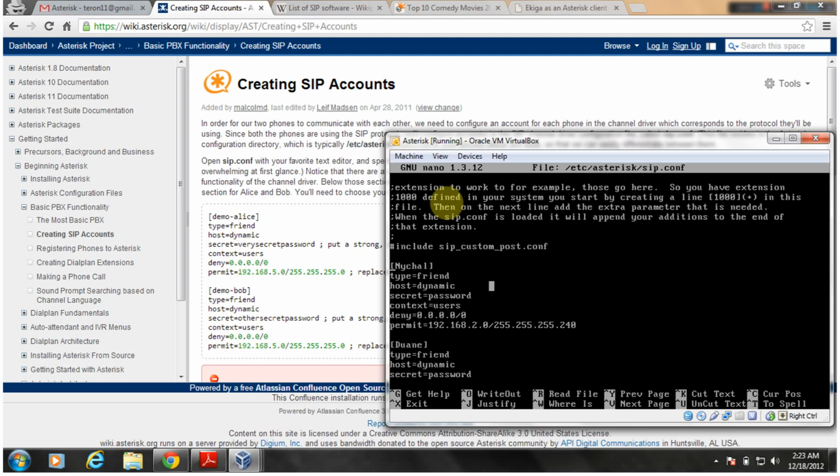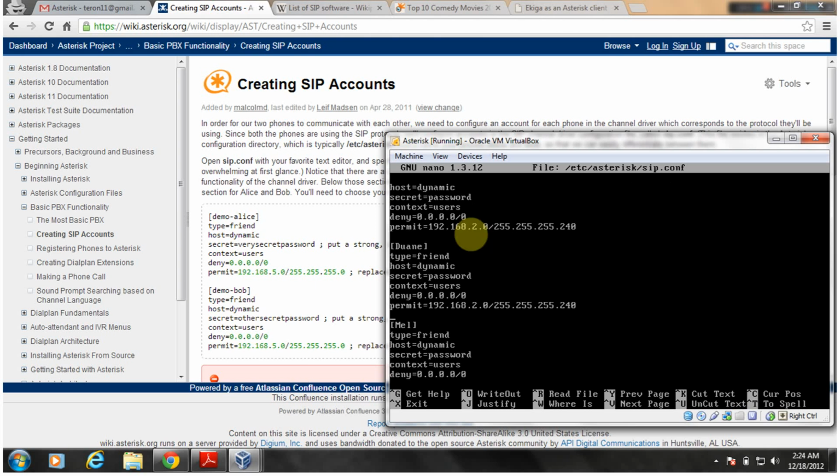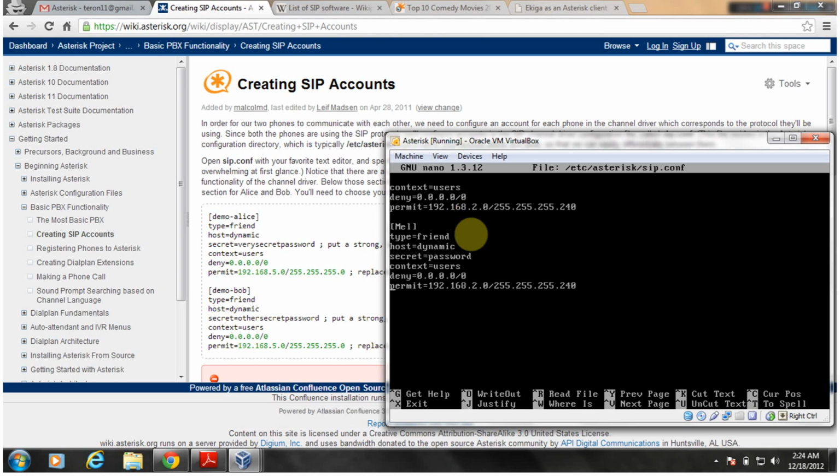Context equals users, and deny and permit in the routing is basically saying only permit IP addresses on the network and block everything else. So that is how Nigel, Dwayne, and Mel's SIP accounts were created. Very basic and very straightforward, nothing complicated about it.